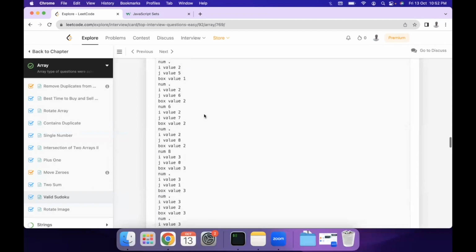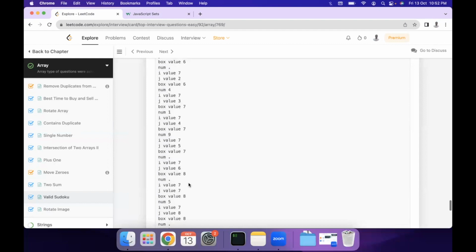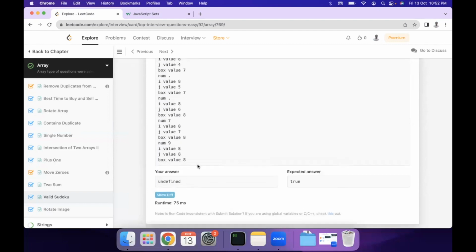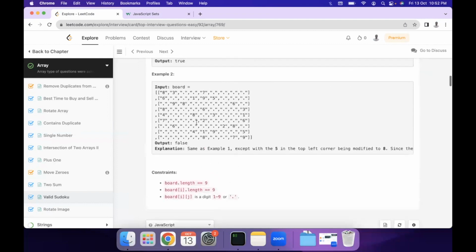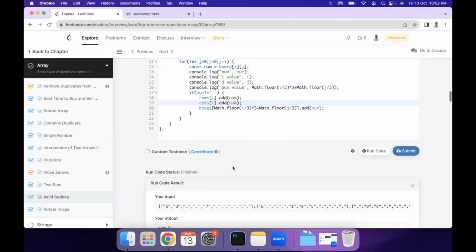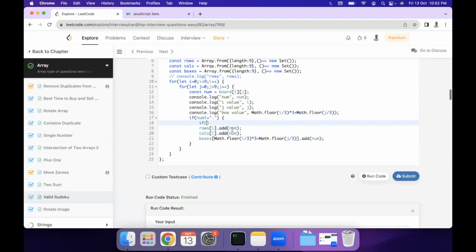Okay, so after the first iteration, the value goes to 3, 4, 5, then 3, 4, 5 continues, then 6, 7, 8, and so on till the last value. So basically this will divide the i value and multiply it by 3. Initially it is set to 0 and the j value, which is 0, 1, 2, is taken. So this sub box is selected using this formula.